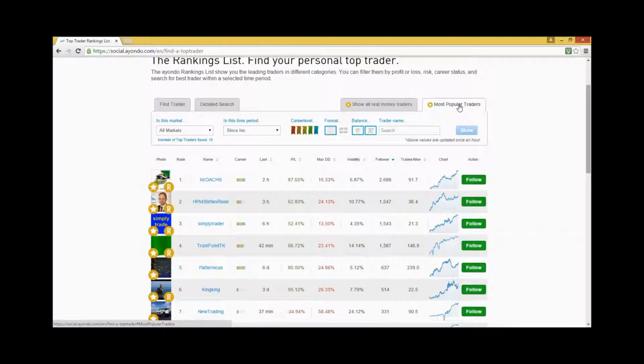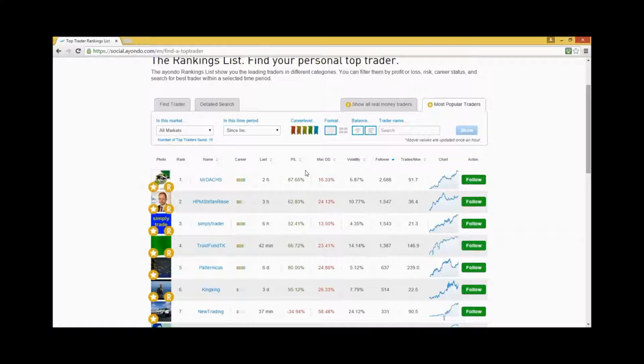And then if we click on most popular traders, you can see that Mr. Dax is number 1. He's number 1 purely because he has the most followers. We can see all his career level. You can tell he's an institutional level trader, which takes over 1 year. His maximum drawdown has never exceeded 25%, which is nice to have. You can see his P&L here, which is pretty much his performance since registration.